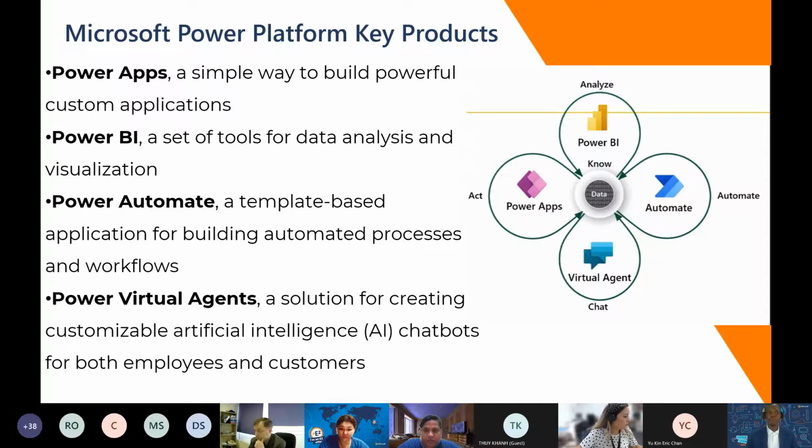The four products are, first, Power Apps, which is a way of building custom applications. I think I've stressed enough that you want to build applications for your school, for your class. So we use Power Apps to do that without actually writing code. You want to learn how to do that without writing code.